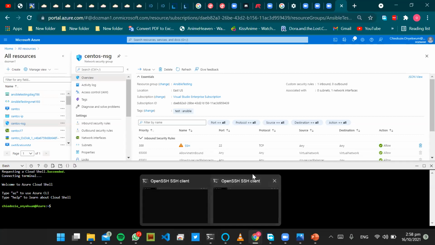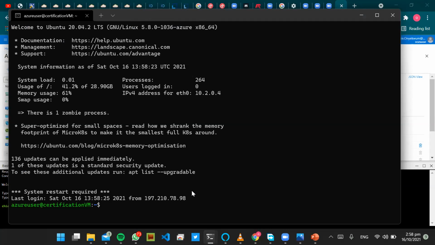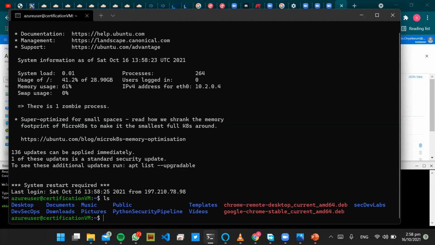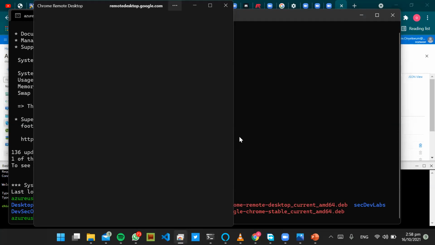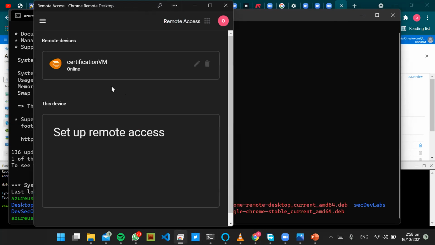Okay, so this is my certification VM. Can we see my screen? Yes. This is what I call my certification. This is where I just keep things. Now if I do ls, I'm trying to list out all directories. Now, what you see here, chill, I'm going to open another thing for you. Just cool down. I'm going to open something else for you.